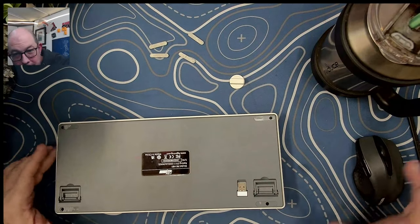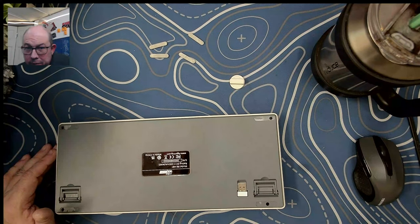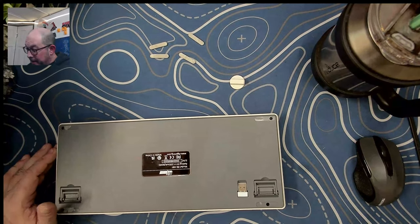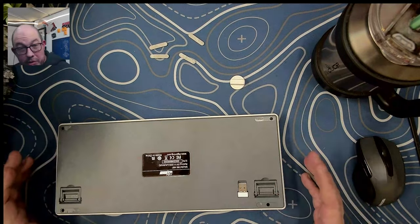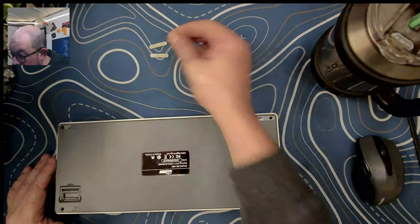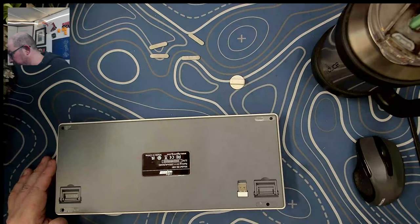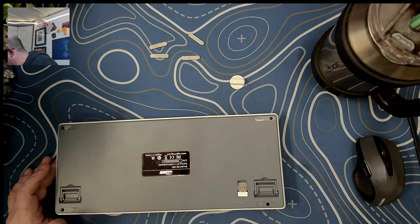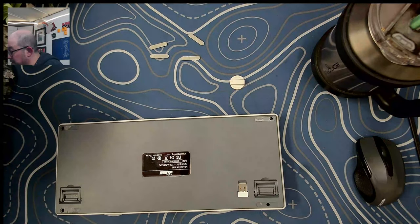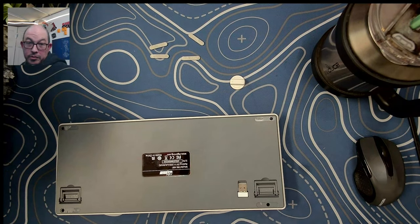All right, so I got a little curious, because I'm not usually one that has trouble getting into a keyboard, and I found that the corners just did not want to pry. Didn't find any screws from above, but once I took those nice little rubber feet off, I found screws underneath. What does this usually mean? It usually means stay out. I am not a fan of keyboards that do this.